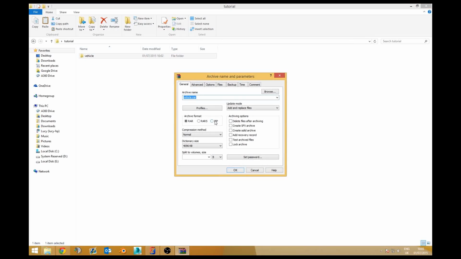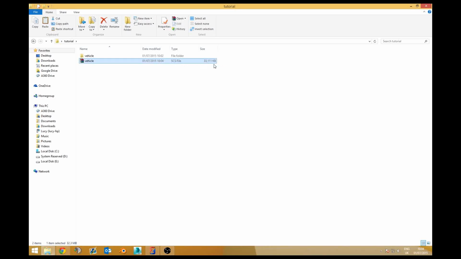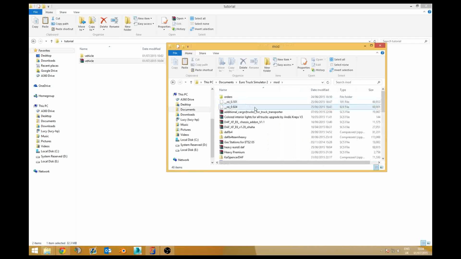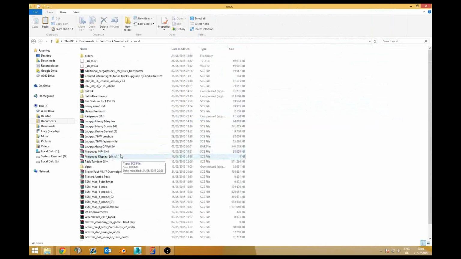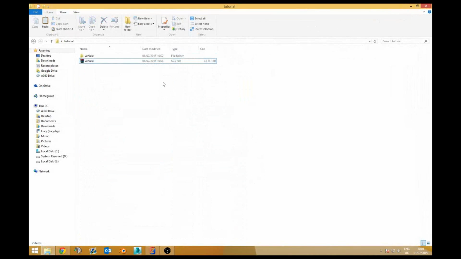For this you need WinRAR, and then you set it as a zip and store, but put the name and change the .zip to .ses, and then that's immediately an SES file which can go in your mods folder. Or zip files work fine. RAR files don't, but zip files and SES files work. So once that's done, you can copy that, and then you need to go into your documents, Euro Truck Simulator 2 and mod, and here you put all your mods for the game. So then you literally just paste that into there, and then you'll be going into game.